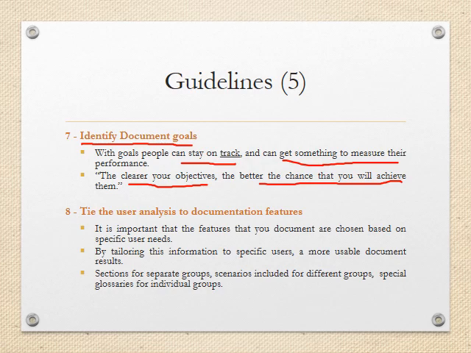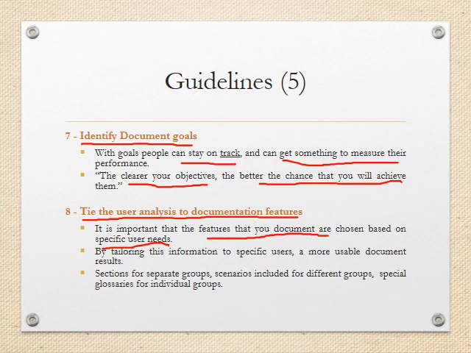Number 8 or guideline number 8, tie the user analysis to the documentation features. All the analysis we have done is without value unless we tie it with the documentation feature or the program feature. It's important that the features that you document are chosen based on specific user needs.